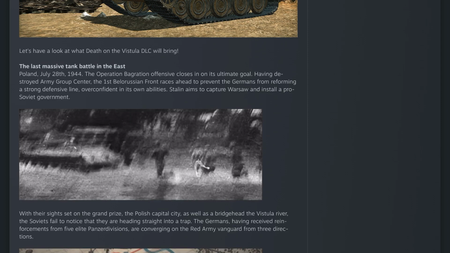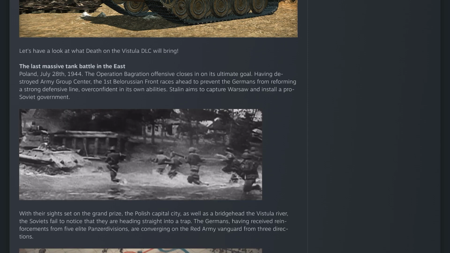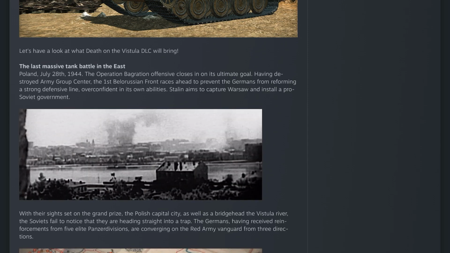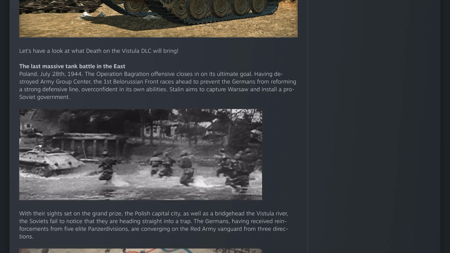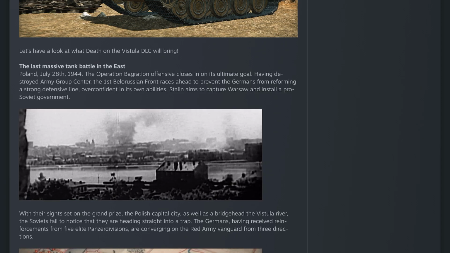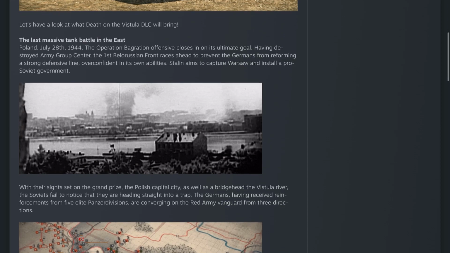Offensive closes on its ultimate goal. Having destroyed Army Group Center, the first Belarusian front races ahead to prevent the Germans from reforming a strong defensive line. Overconfident in its ability, Stalin aims to capture Warsaw and install a pro-Soviet government.